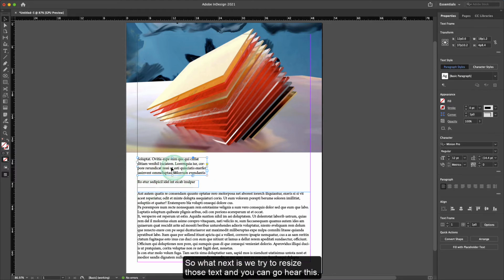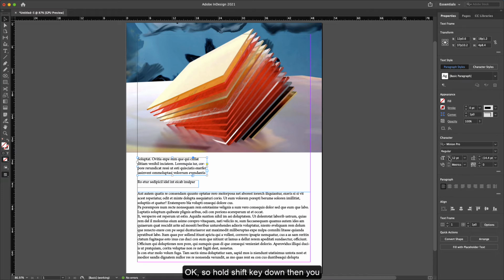So next we try to resize those texts. You can go here, this one has a characters panel. You can just go to resize this one. Currently it is 12 points. For typography control, the most important one to create nice legibility for your project is the size. The size plays a hugely important role for all types of layout design projects. So we can distinguish those by changing the different sizes.